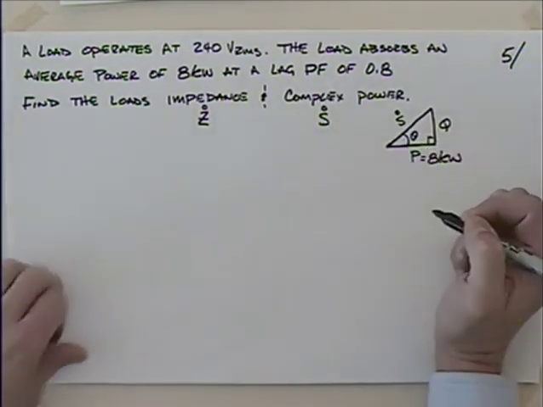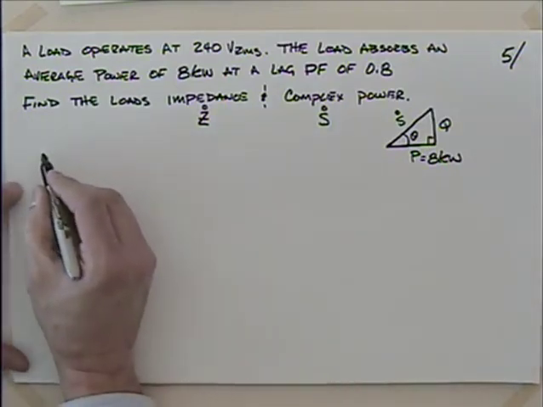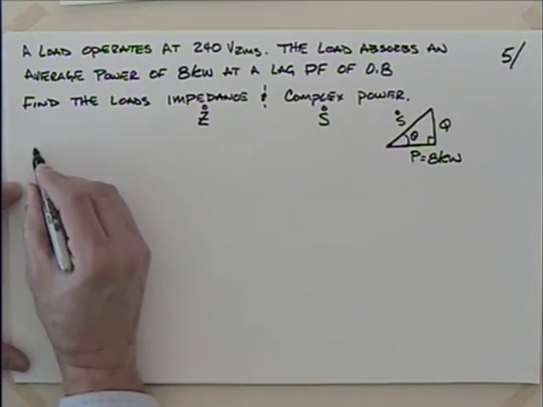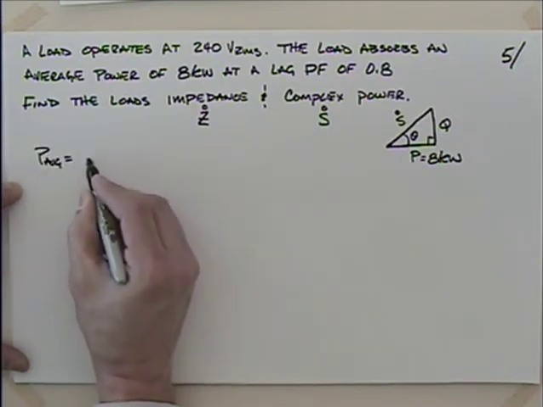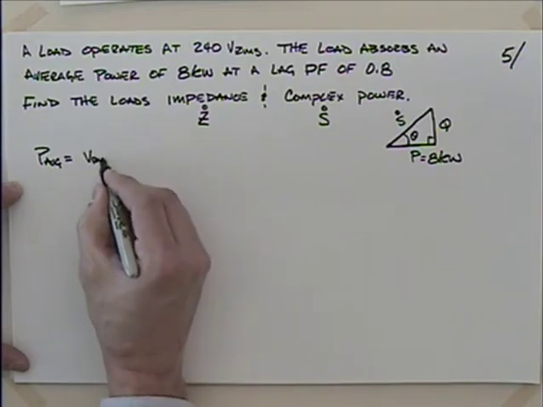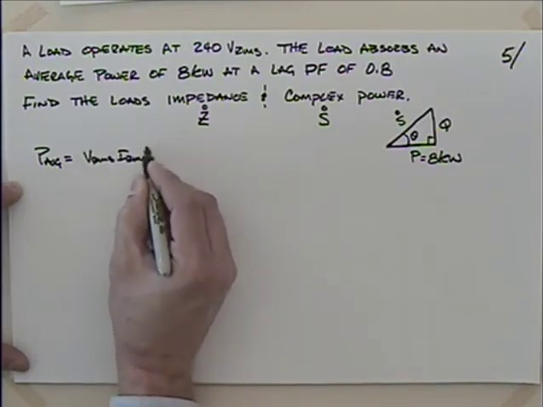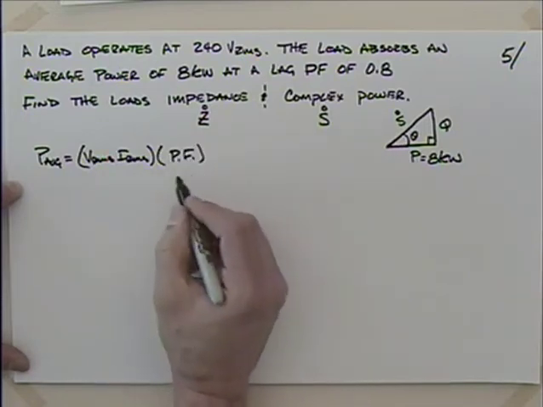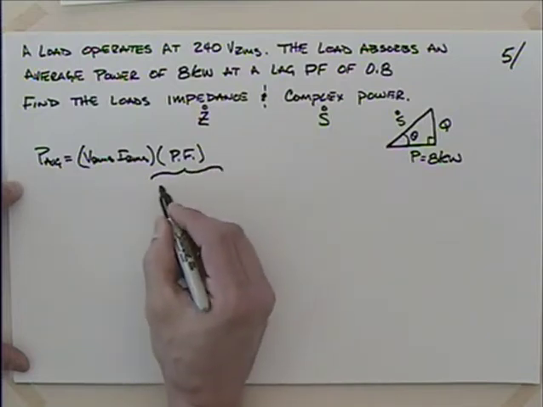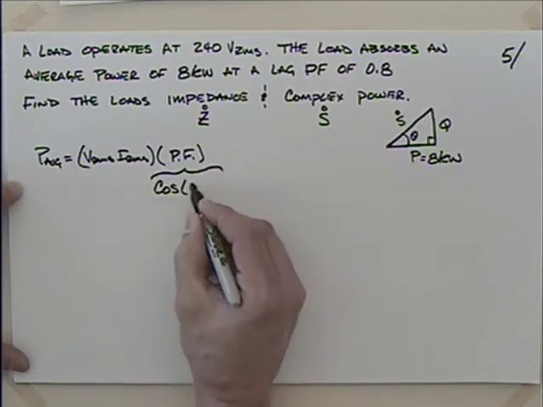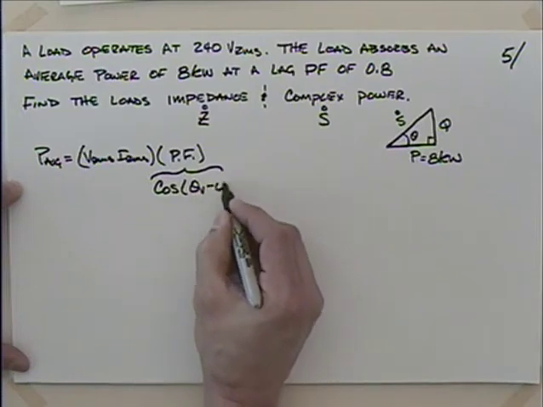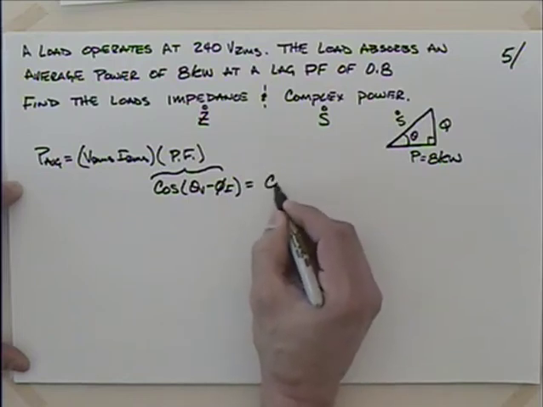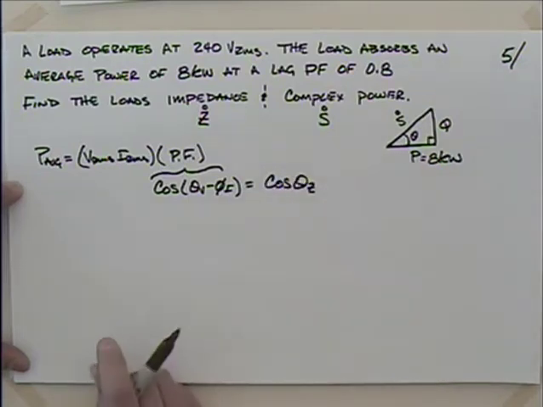This is theta. What do we know that the power factor is? If we go back and think about an exam, maybe we should start writing these equations for practice, but the average power is equal to the apparent power, which is V RMS times I RMS times the power factor. Didn't we see that? And that's because the power factor was really what? Cosine of the angle of the voltage minus the angle of the current, which was really equal to what? Cosine of the impedance angle, wasn't it?